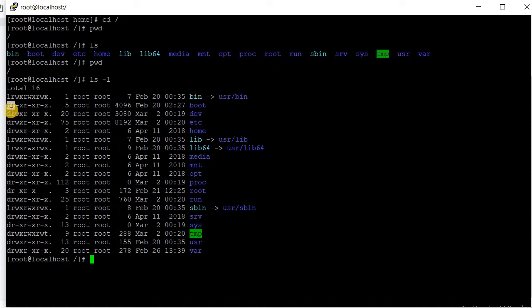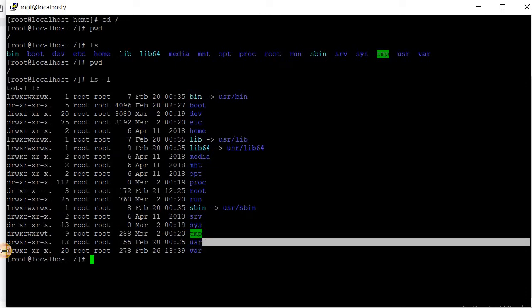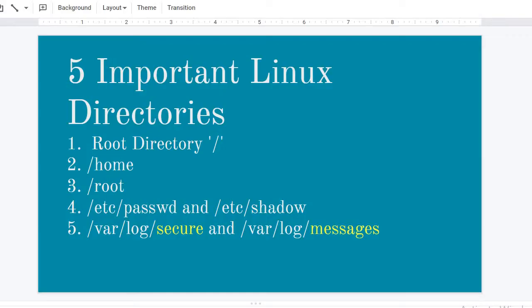All the blue highlighted ones here are directories, and the light green ones are a kind of link, which we will see later in our videos. So right now, the ones in blue color are directories. That is the first most important directory.